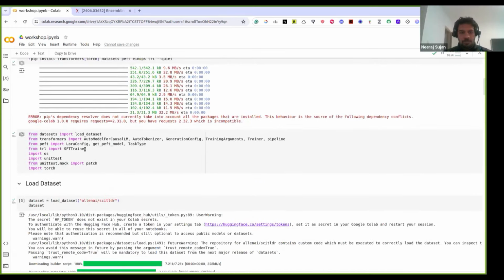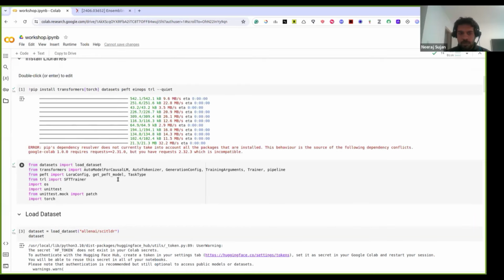So the first step is I'm just importing a few libraries, and I'm using the transformers library for creating the pipeline, the trainers, etc. Then there is the SFT trainer, the supervised trainer, and then there is the PEFT model that I would be using.